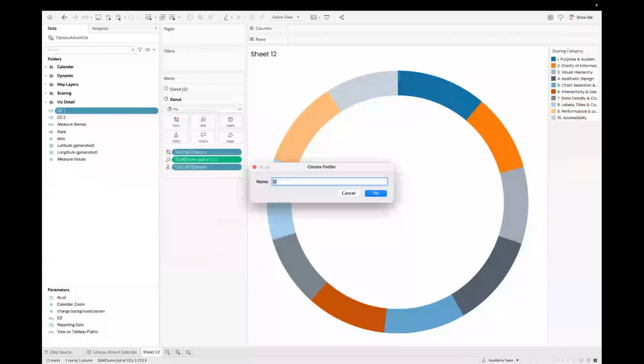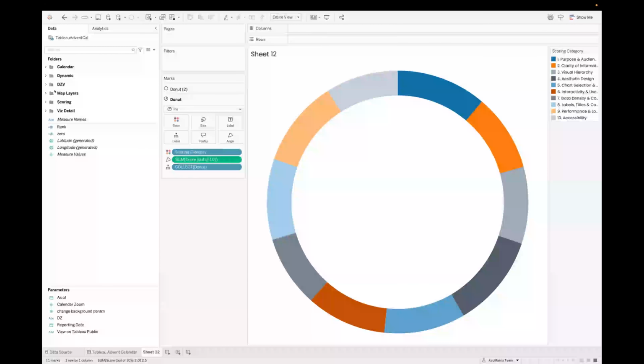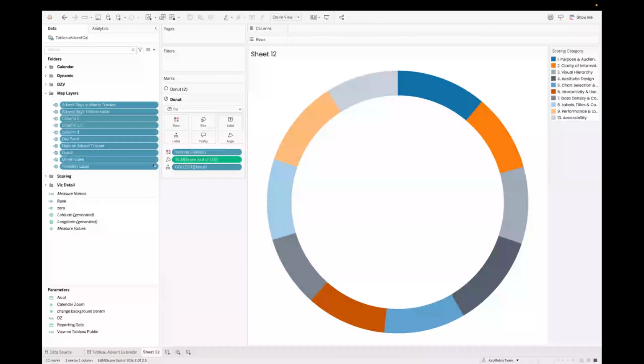Like I'll call this one. You can also drag and drop them into those folders. So now I know that if I need my dynamic zone calcs or if I want to reuse any of these map layers, I can. Or I can easily select all of them and copy and paste into another workbook.